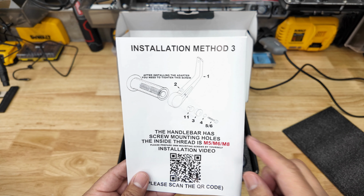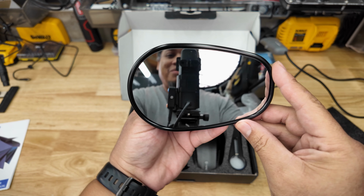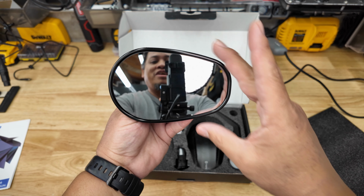Now these are really big, and the reason why I chose to go with these, and I'm using the Pocket 3 by the way, with a bunch of lighting here. You guys can kind of see all of that. There's another one there, one right there, and then the big one behind me, to get the best lighting possible. But here's the mirror. It's a big size mirror.